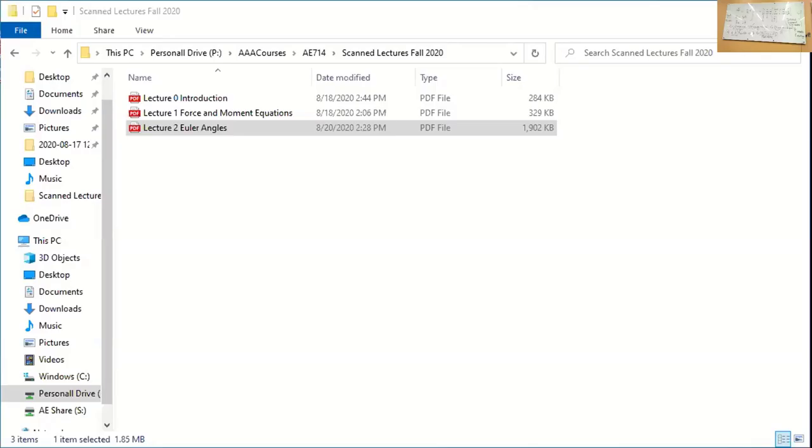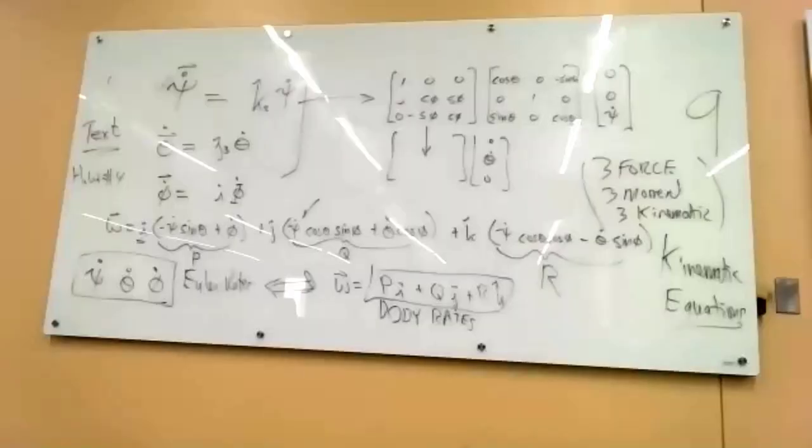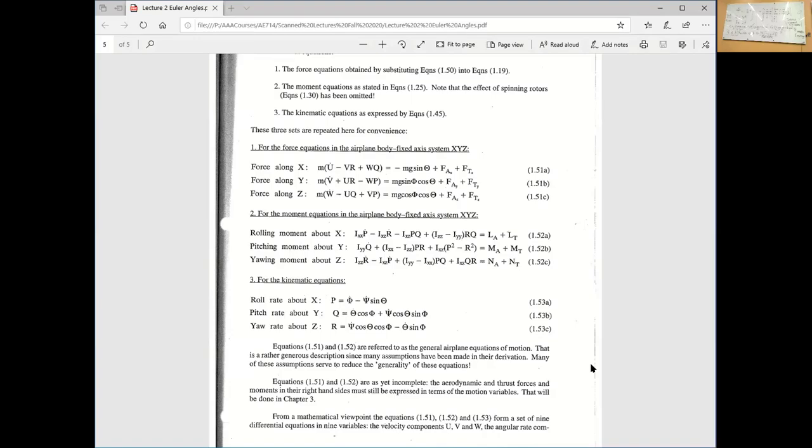And there I've finally figured out how to get it up there. Here's the three force equations. Is it not shared on your screen? Oh, it's got this other thing. Why did it do that? Right. I think I clicked the wrong thing. Are you seeing it now? Yeah, so here's the three force equations, the three moment equations, and then the three kinematic equations.